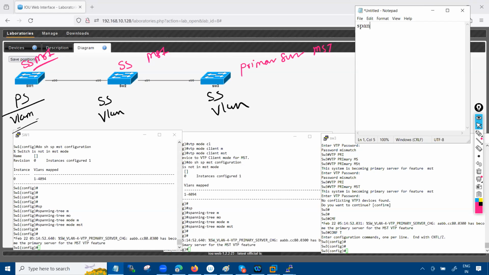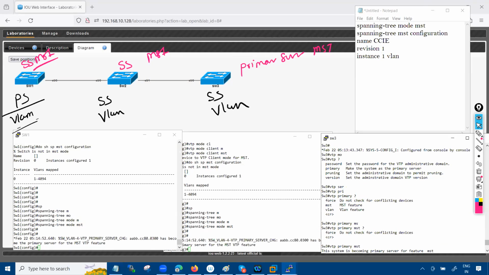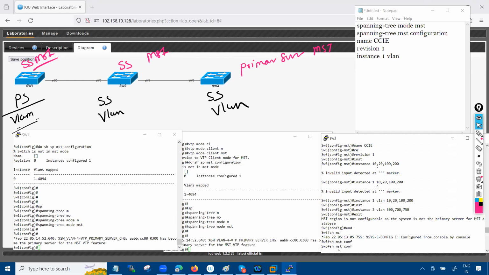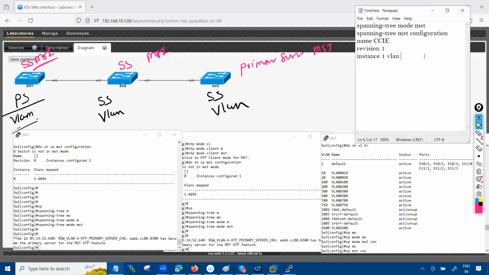VTP, spanning tree mode MST, spanning tree MST configuration, and the name will be CCI revision 1. Instance 1, then the other VLANs we have: 10, 20, 100, 200. Instance number 2, VLAN 500, 700 and 750.